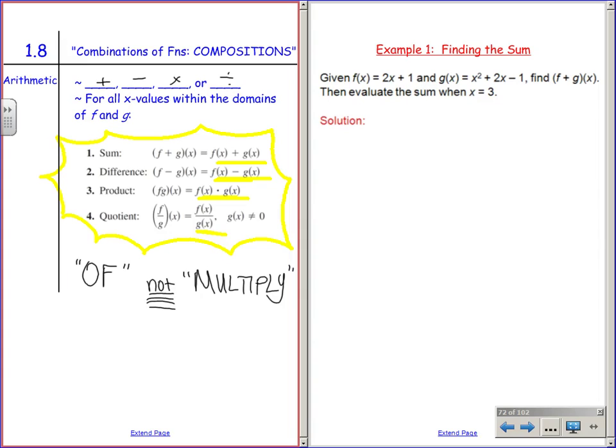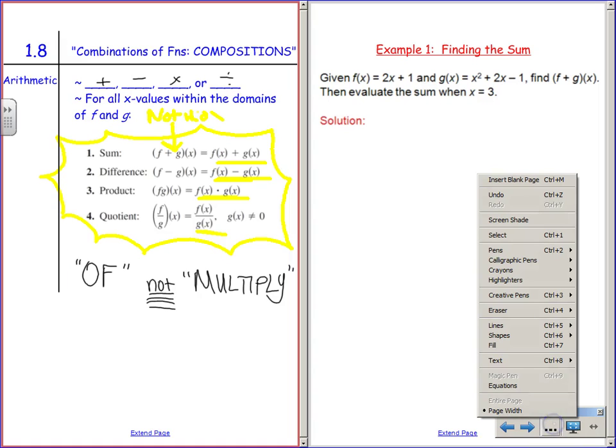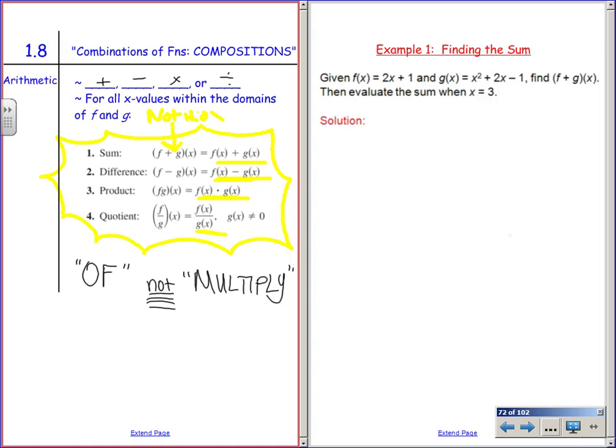This is notation. So I need you to make a note somehow to yourself. Oh, highlighters don't like writing, I forgot. Undo, select. There we go. This side is just notation. It's not telling you the math. Now, it is telling you addition, subtraction, multiplication, division, true, but it's function notation for linear combinations, when you're trying to add two, subtract two, multiply two, divide two. So when you get over here, and it asks you for F plus G of X, that's what it's asking for.